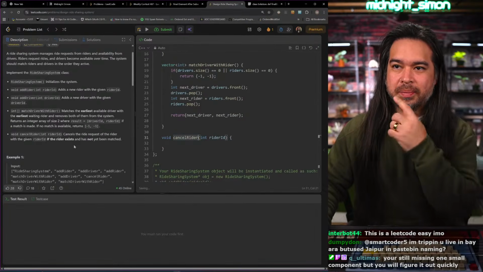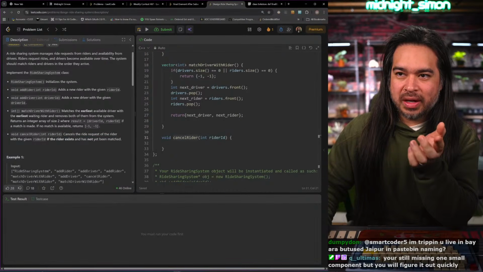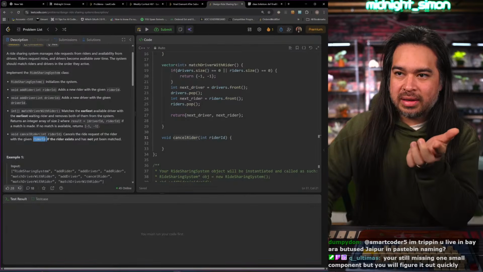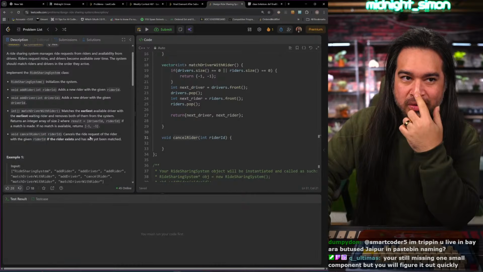Cancel rider. Cancel the ride request for. Wait, maybe this is. Let me think about this actually. Cancel the ride request of the rider with the given rider ID if the rider exists and has not yet been matched. Oh, I see.